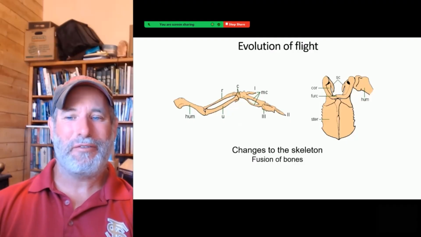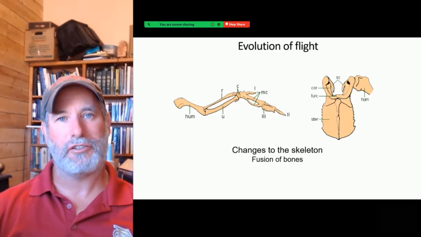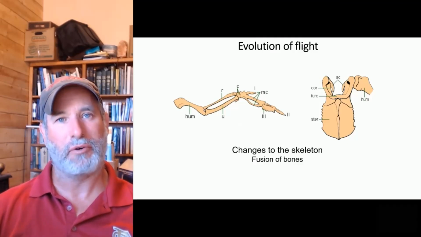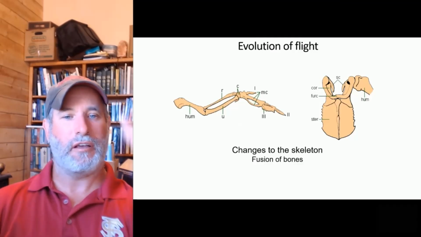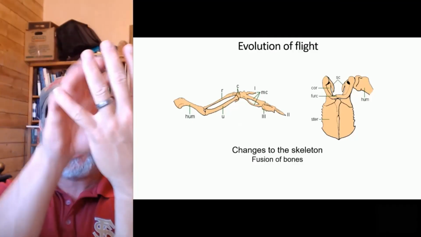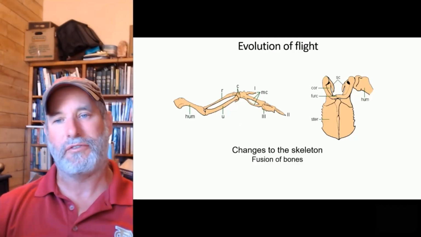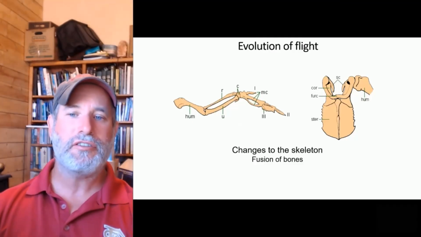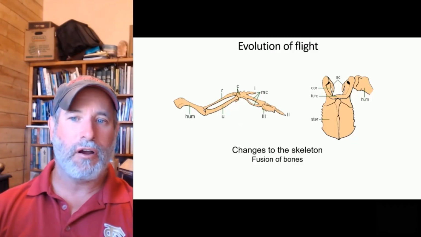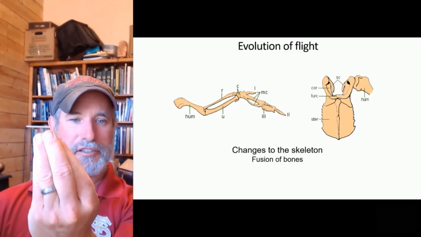Okay, the evolution of flight. As feathers evolve for flight, there are also major changes to the skeleton of birds. One of them is, if you notice, we have one bone, two bone, lots of bones here in our radius, ulna, carpals, metacarpals, phalanges. If you notice, there's a humerus on this animal. There is a radius and ulna. And then all the carpals and metacarpals are fused together like this.